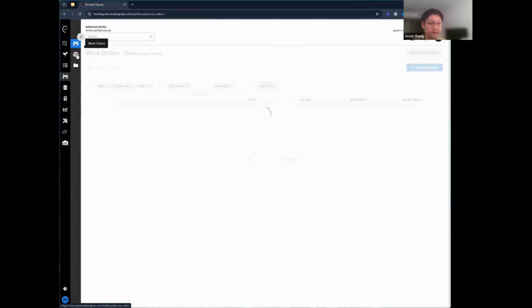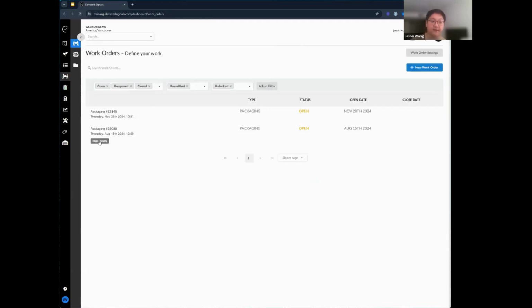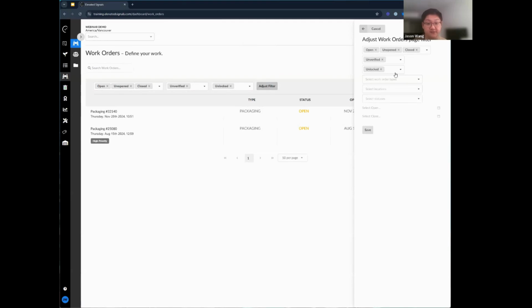Now, if I pop back to my work order page, you can see there's a little high priority tag on this side as well, and you can adjust your filters for that. So obviously it's user defined for statuses, so you could set them up to be whatever you like. And then from here, you could filter for specific statuses. So another good way to focus what this list is looking at and help people find what they need to be finding in the software when it's pertinent.